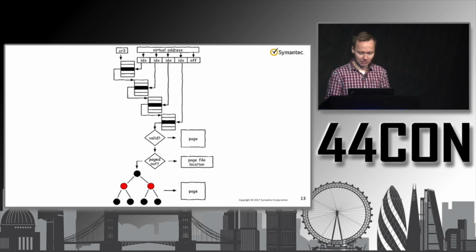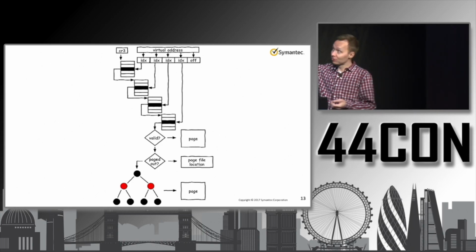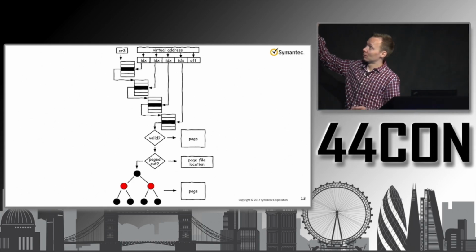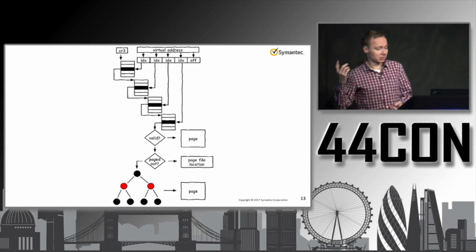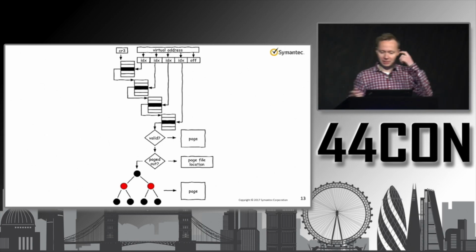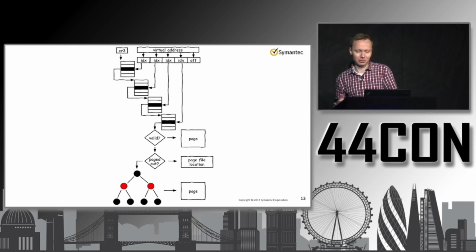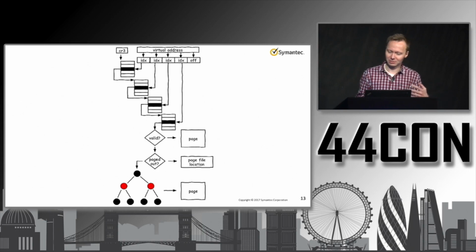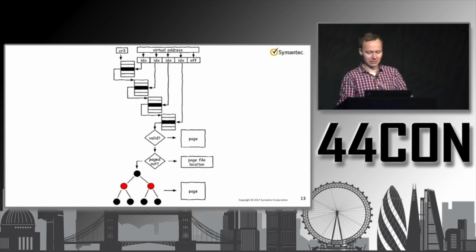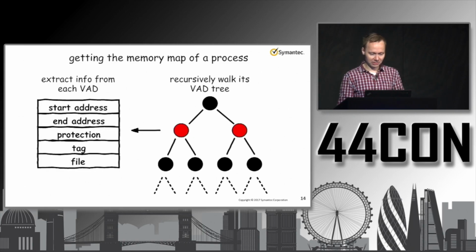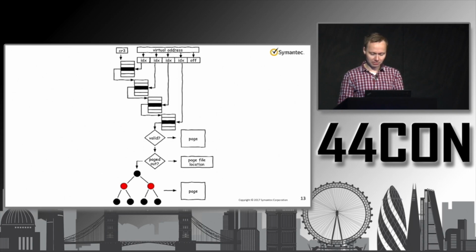Funny. So yeah, big overview of my translation process. You do the first step with the regular x86 stuff. If it's valid, you get the page. If it's paged out, you're pretty much screwed, but you do know the location of it, so if you can access the disk somehow, you could read it, but I don't currently do that. Traverse the tree and do the craziness with the prototype PTEs. And that's it.